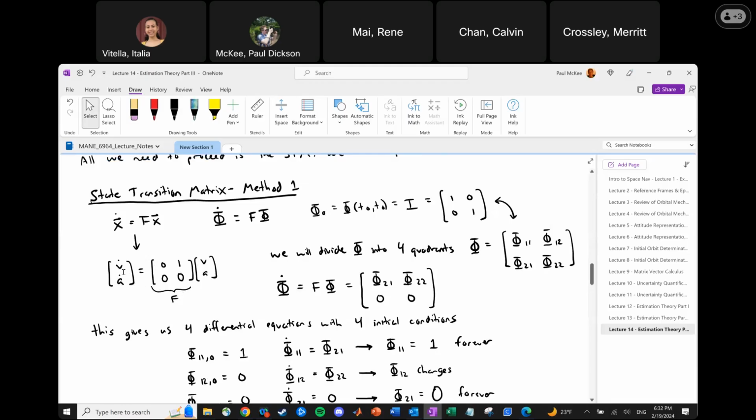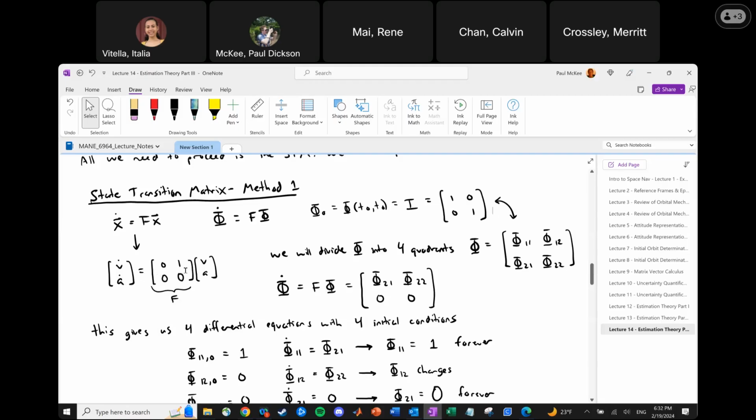governing our system, right? So v dot, the derivative of velocity, is just acceleration. So this top row is 0, 1. And then a dot is 0, 0, because a dot is nothing, right? So we're assuming constant acceleration. If acceleration were a function of position, like in the two-body problem, then we'd have to rethink this, and this would be nonlinear. It'd be a bit of a pain. But for now, f looks like this.